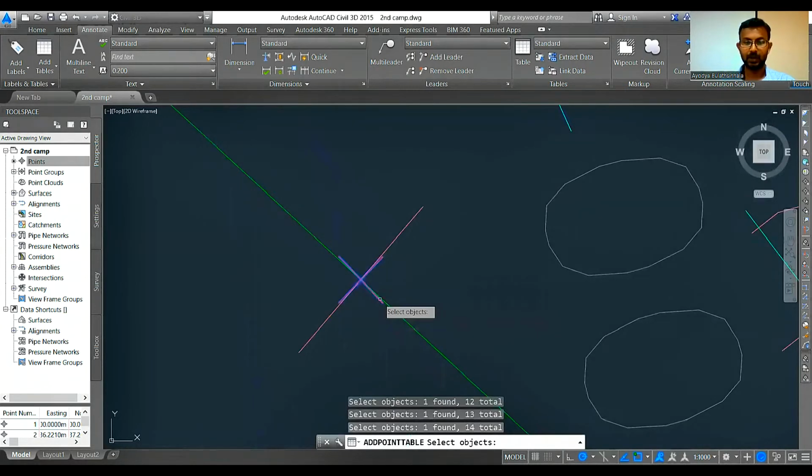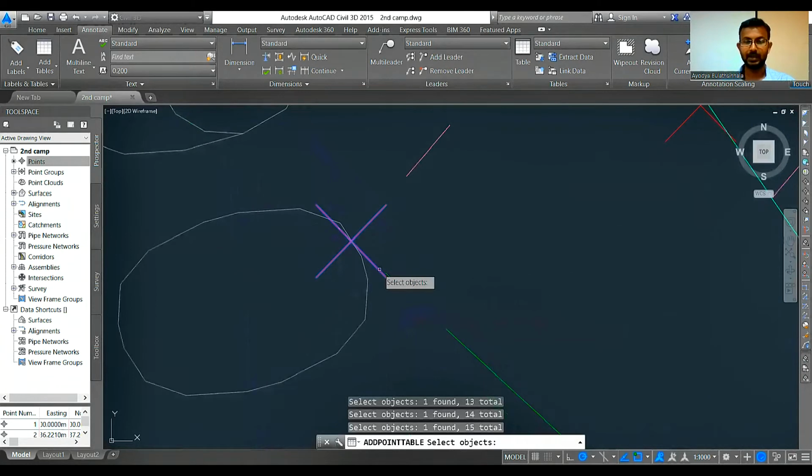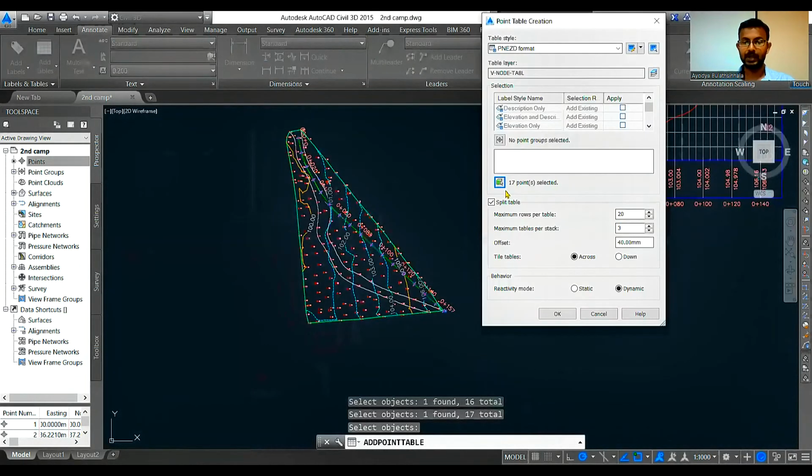You need to select only the points in the alignment, right? And this is the final point in the line. Right. Then click enter. So now how many points were selected? 17 points were selected. Now I'm going to click OK.